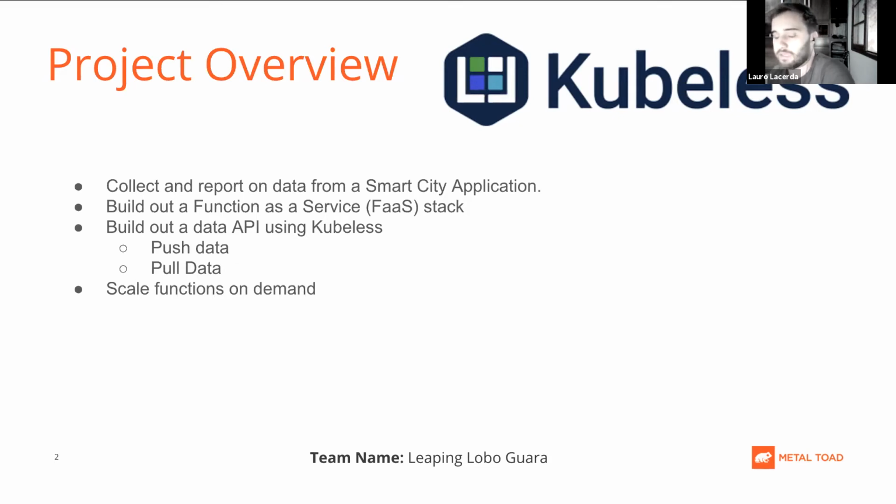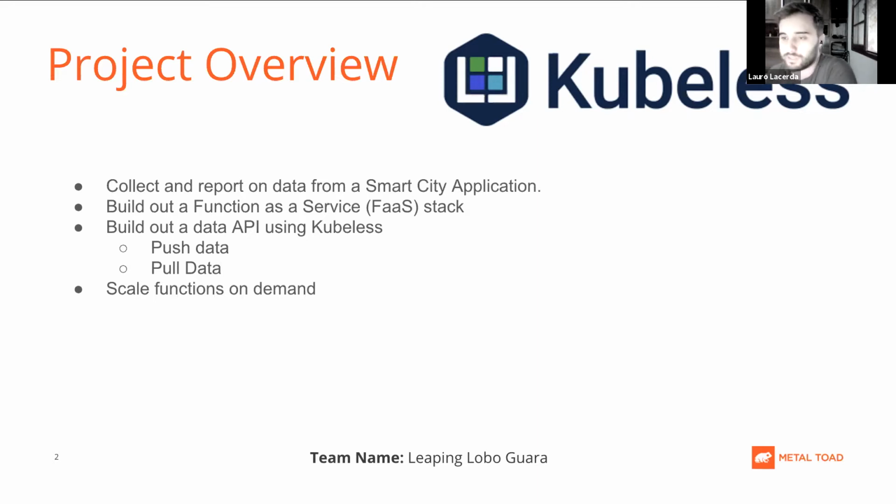Our aim was to build out a function as a service stack, which is the main goal of building a Kubeless cluster. Our aim was also to build a data API using Kubeless.